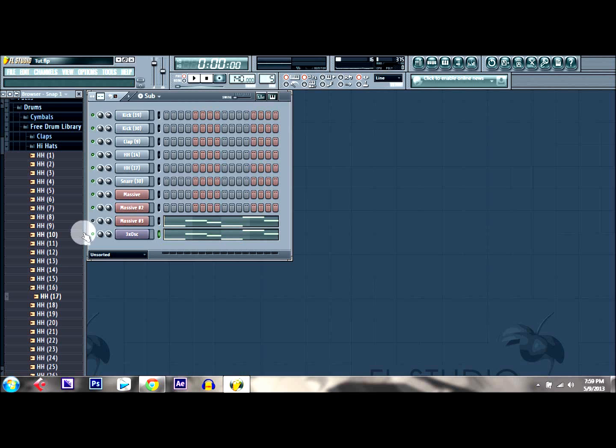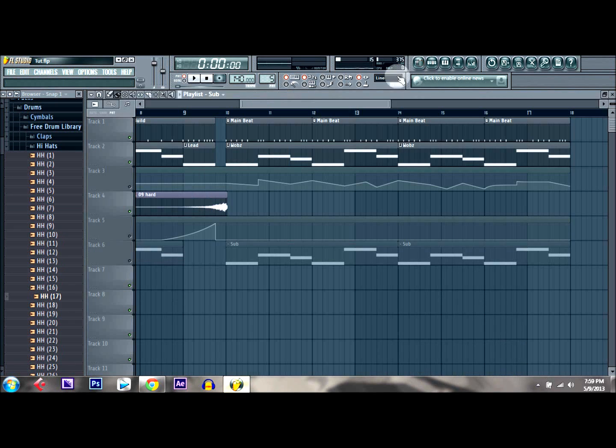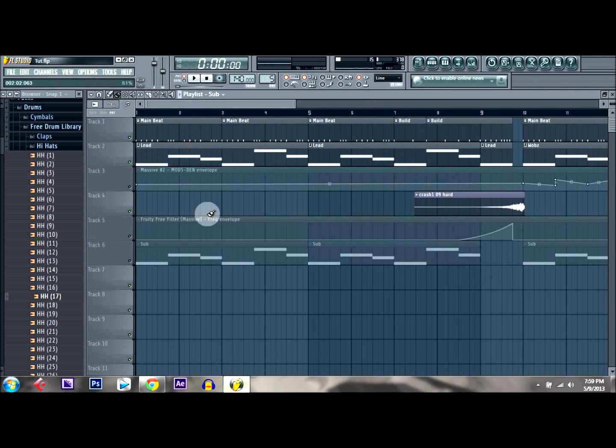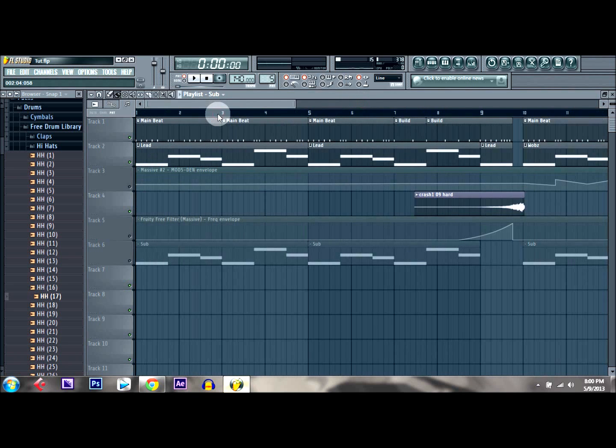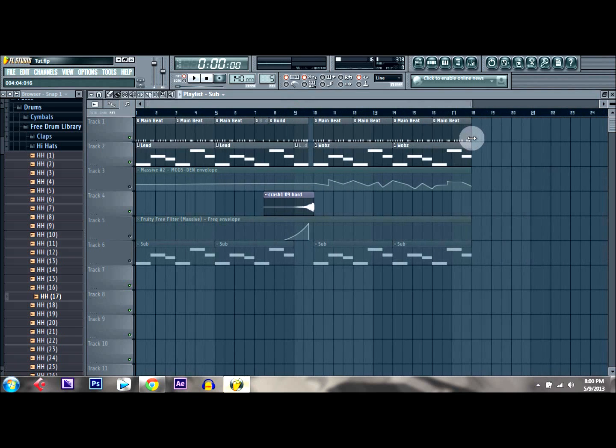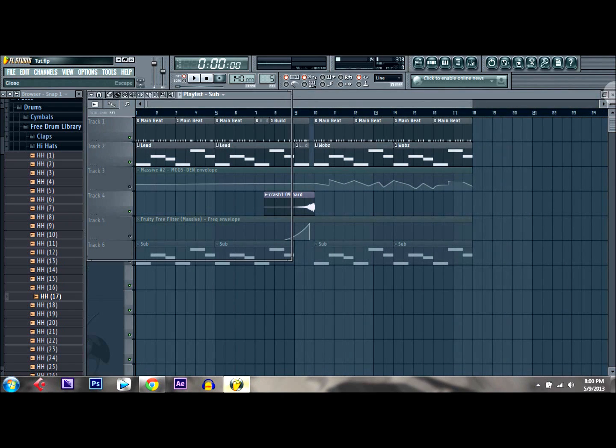Now you can tell that one does not have near as much sound in it. It's just bass. So you can go ahead and pick whichever one you want, but that's how to do that real quick. So I just went ahead and plastered the sub over each one of these, both here in the lead and also over the wobble, which will really influence your lead synths and your wobbles. It'll just make them stand out that much more.